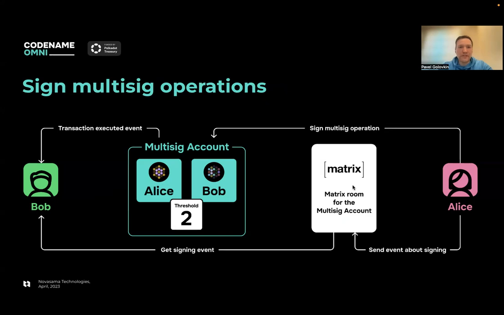Then our signatories sign the multi-sig operation. They also use Matrix for exchanging additional data about the signing process, like extrinsic hash and extrinsic time points when the transaction was signed. And they continue checking the on-chain state of the multi-sig account. Today I'm going to show you how we proceed with checking the multi-sig account storage.